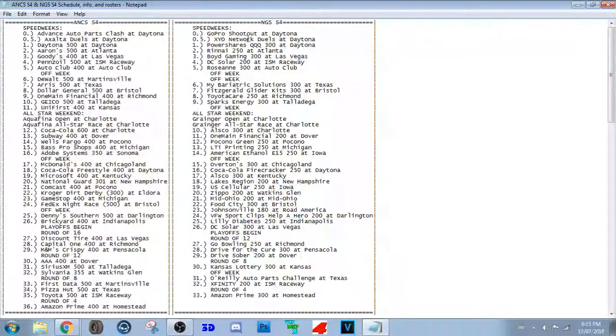Coca-Cola Firecracker 250 at Daytona. The Alsco 300 at Kentucky. Lakes Region 200 at New Hampshire. US Cellular 250 at Iowa. Zippo 200 at Watkins Glen. Mid-Ohio 200 at Mid-Ohio. The Food City 300 at Bristol. Johnsonville 180 at Road America. VFW Sport Clips Helping a Hero 200 at Darlington. I'm going to have to remember how to say that.